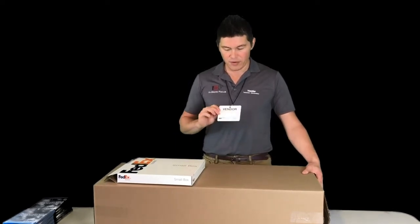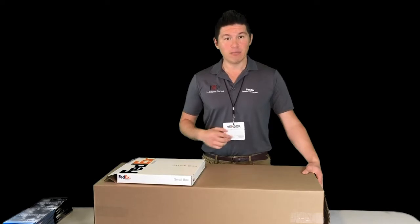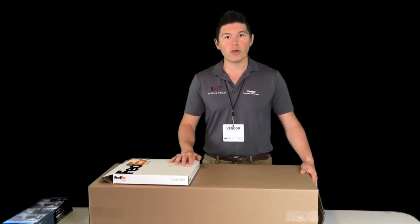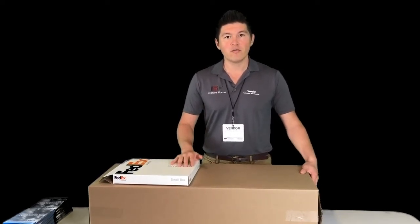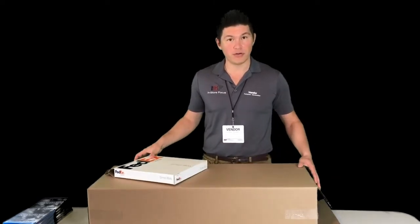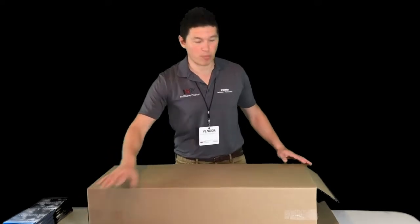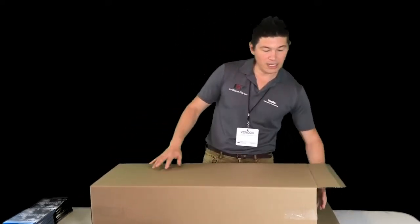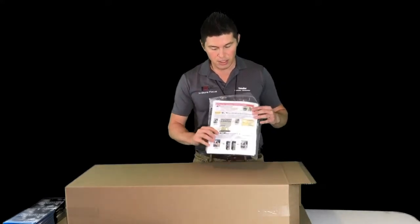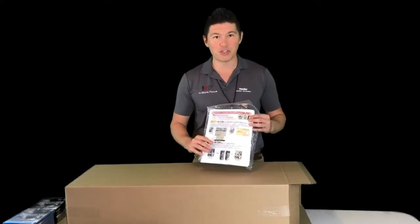Make sure you have your vendor badge and make sure you have your ISF polo. Make sure you received all of your materials. Check your work order. We do provide tracking number for your work orders, and double check all of your materials. Instruction sheets and approval pages will be inside the box. So we will label this box that has the documentation as master box.